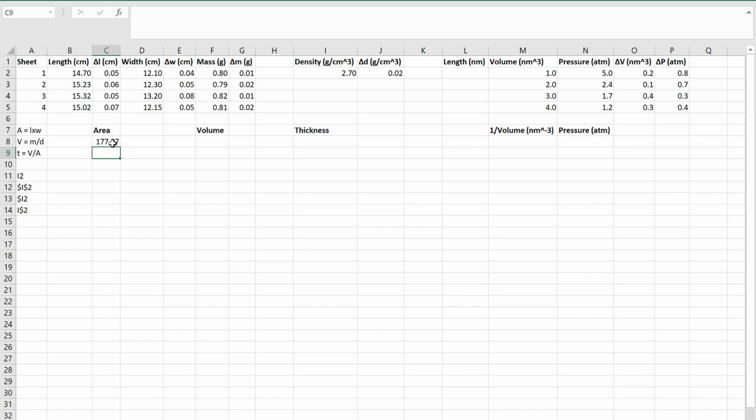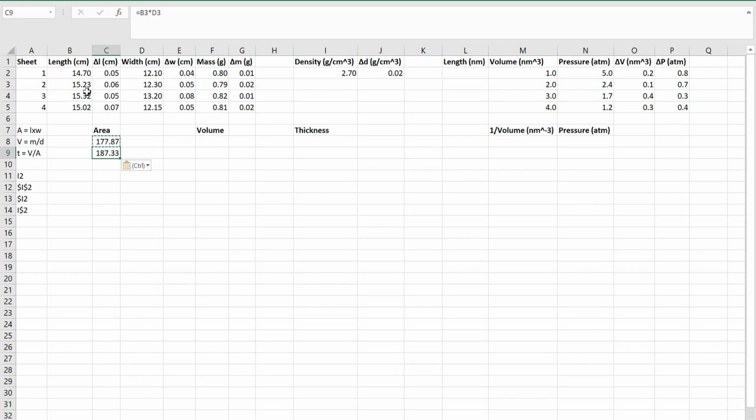What's really nice about this program is that I know how to calculate the area. You'll notice that for the other sheets of aluminum foil, I put the numbers directly underneath. What I can do is take this formula. Right now it's finding the cell B2 and the cell D2 and multiplying. If I just Control C, Control V, I copy and paste it here, one row lower, Excel knows to propagate the formula one row lower. Because I still remain in the same column, the letter doesn't change, I'm still B and D. But because I'm now one row lower, instead of going to B2 and D2, it now knows to go to B3, D3.